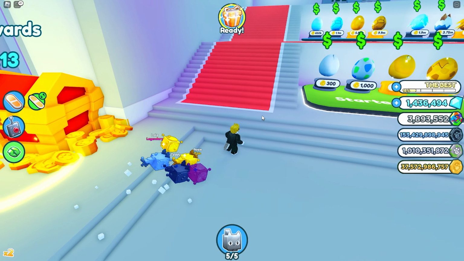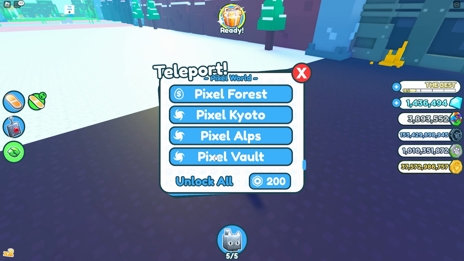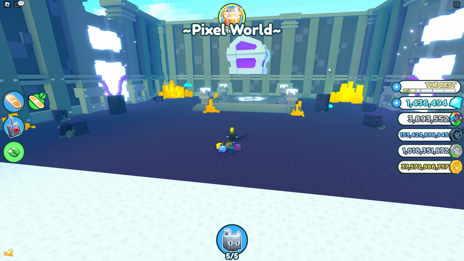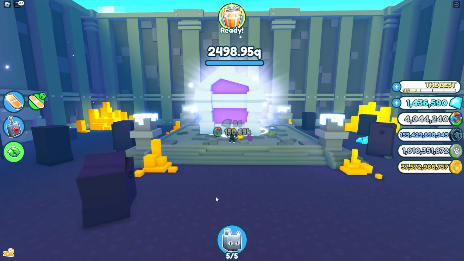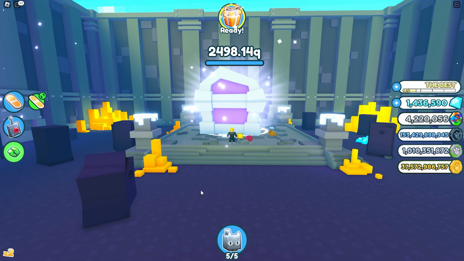This is really, really OP. Let's see how much we make now per tick at the big chest. About 150,000, but we need to multiply that by 6. And this is about 900k. So from 700k to 900k is a really good upgrade.